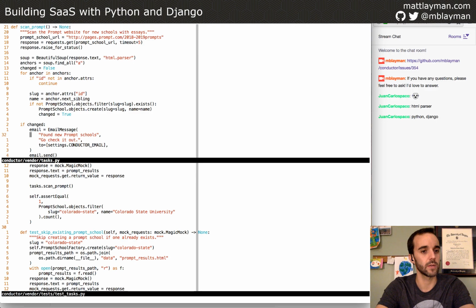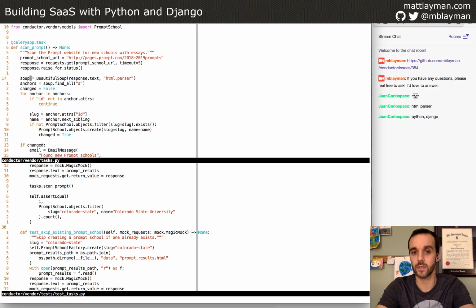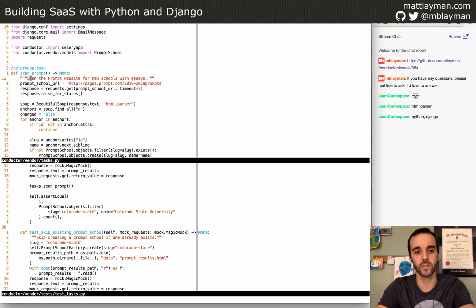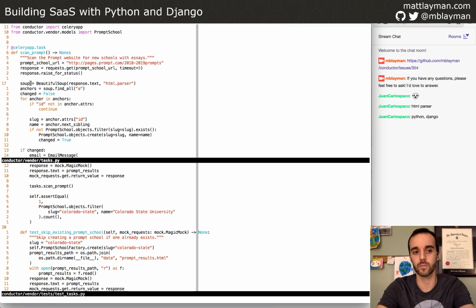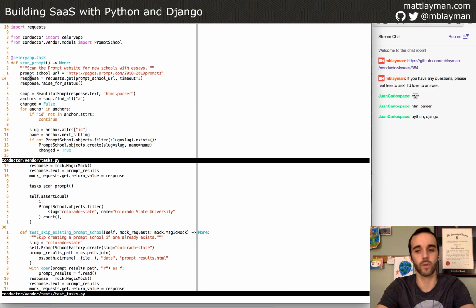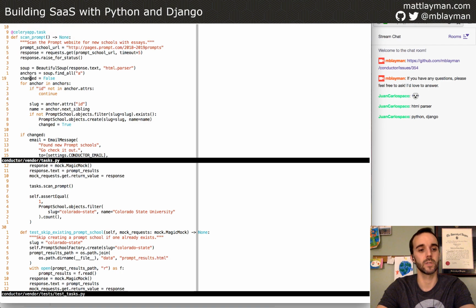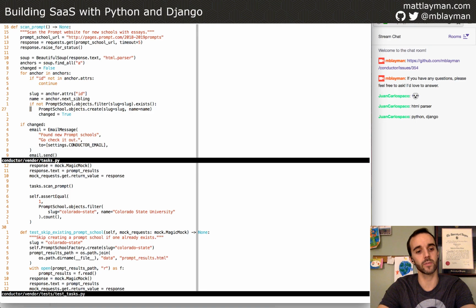So in previous streams, just to get you up to speed, we created this function that does some scraping, using requests to pull out some data from a website and does some parsing on it. And what we're adding here today is just if there was any stuff that was added and created and put in the database right here, then we want to actually send out a message. That's what I'm doing right now.